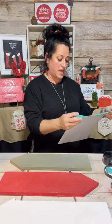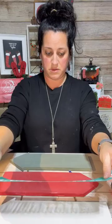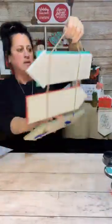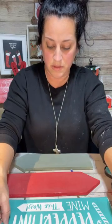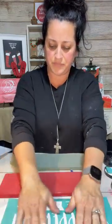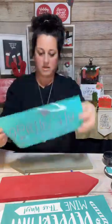Okay, so I want to do the peppermint on red. No. We're going to do peppermint on white, because, of course, I want the direction to go right. Okay, so just like that, we're going to put that on there. So the peppermint's going to go there. I'm going to bring it down just a hair. Make sure it's straight. There we go. Okay, just like that. And then I'm going to do the Elf Village in the middle.